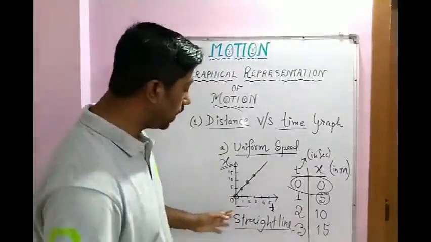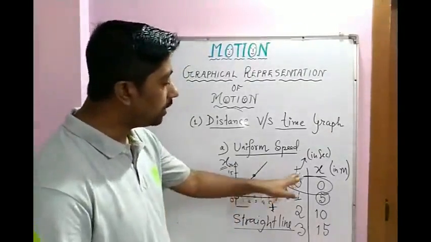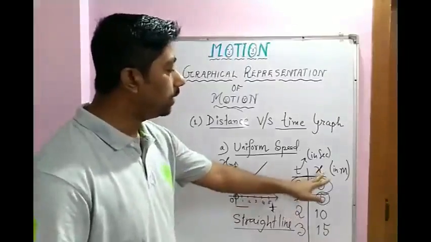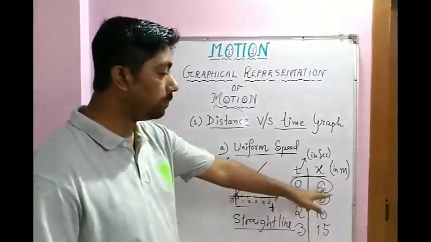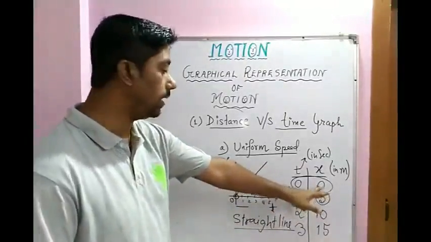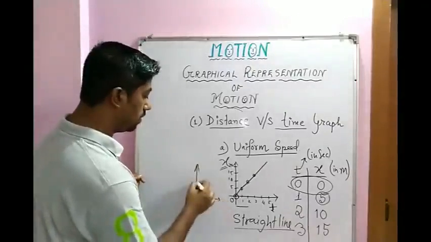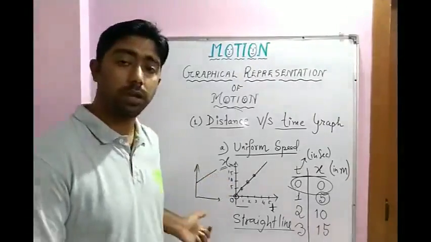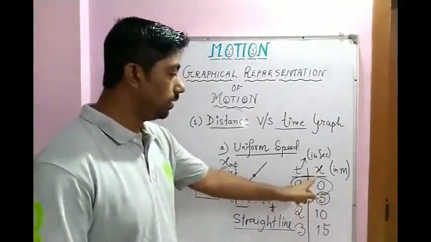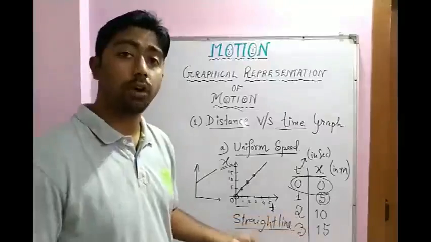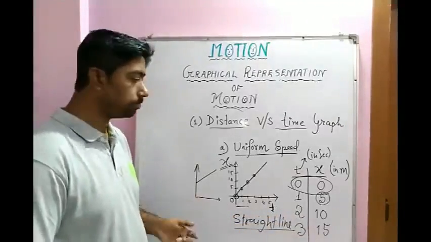Now by coincidence here the straight line is passing through the origin. If we have taken t equal to 0 and originally suppose some distance has already been traveled, then we can put 5 meters here. In that case the graph will shift to some place like this. So this may also be a case. If at t equal to 0 there was initially some displacement already, then if you draw the graph, it will be somewhat like this.